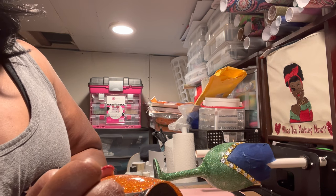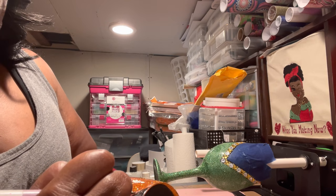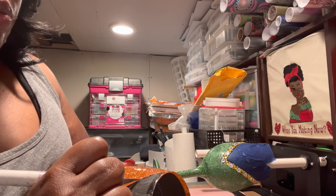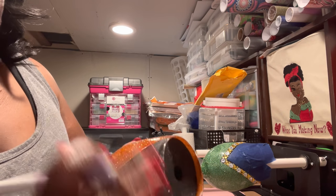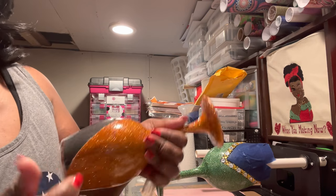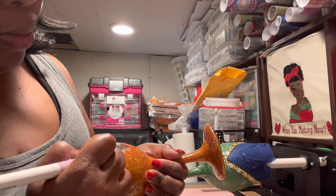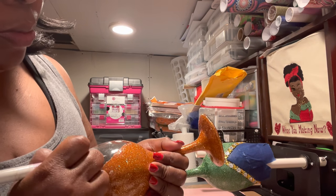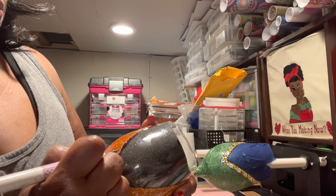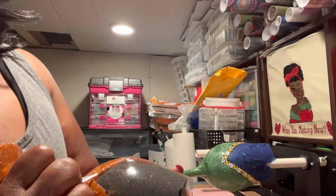So I'm gonna kind of straighten this a bit to go into that line. That looks good. See, it's coming straight. And then we're gonna do here. I have to go over it one more time. So that way we know we got a good clean cut coming into the V.